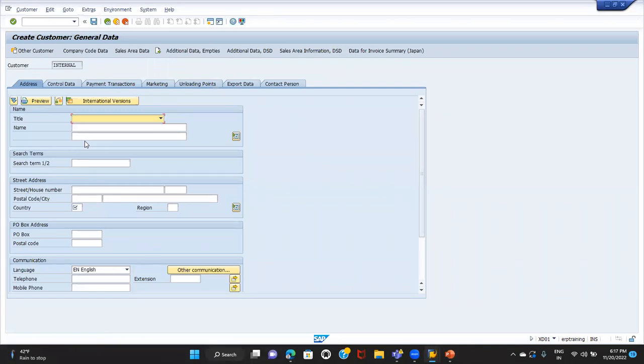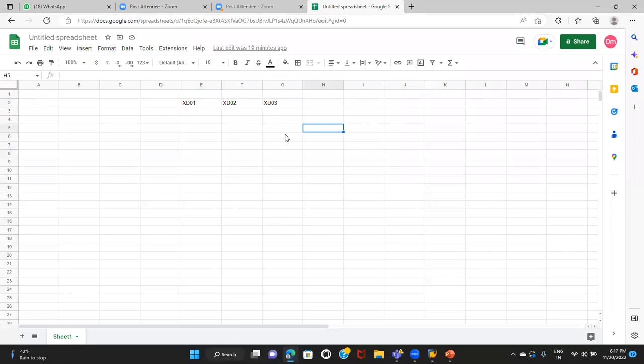Each customer has been divided into 3 parts, so it has a structure, which we need to understand here. The structure of the customer master data contains the general data, company code data, and then sales area data. We have these 3 sections here. General data is general information of the customer, like customer name, address, phone number, tax, and other details or accounting details. So everything is other general information of the customer.